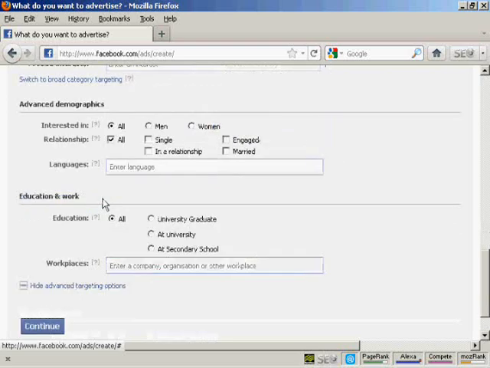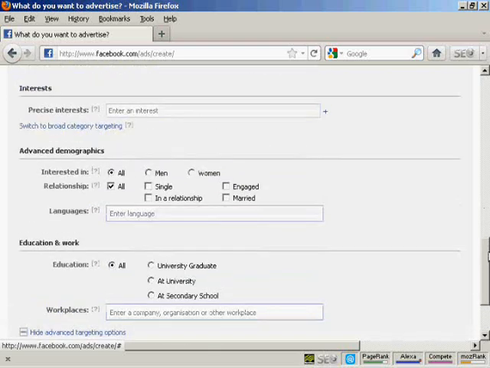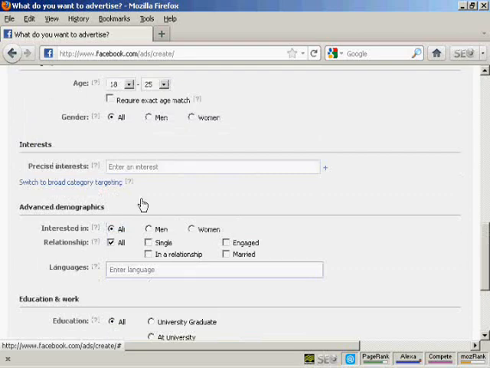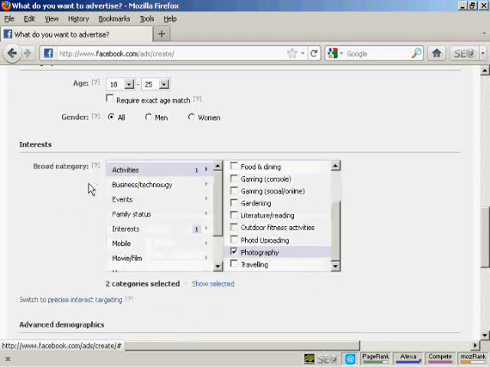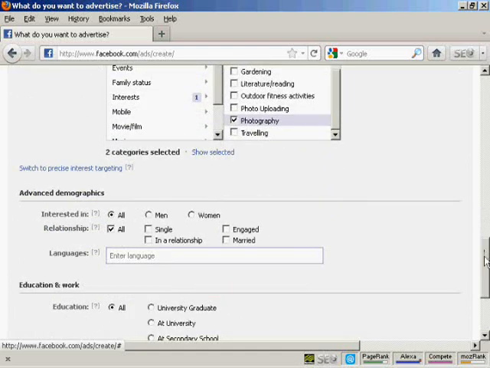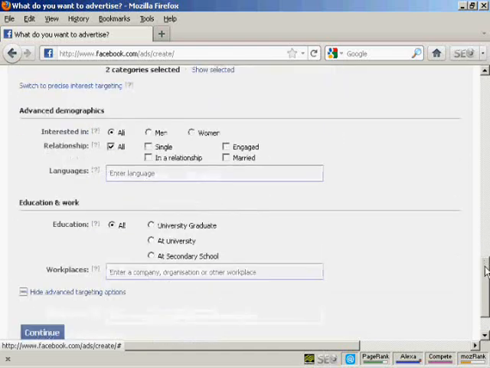I can also click here to get a precise targeting, so you can enter an interest in manually in here and it will match it precisely. Let's go back to broad. And then you can have the advanced demographics, whether you're interested in men, women or all, and whether they're in a relationship, whether they're single, engaged or married.